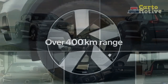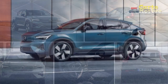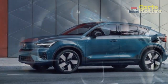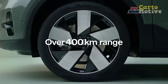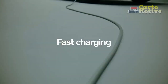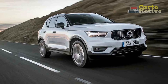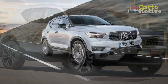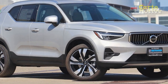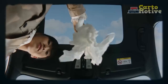2023 XC40 Interior. Volvo has done well to give the cabin of this car a personality of its own. The long vertical ventilation outlets, portrait-style touchscreen interface, and concave inlays on the dashboard and door panels all gel together well visually. Space utilization is excellent, and even passengers at the back won't feel cramped. As standard, the XC40 comes with a clear 12-inch digital gauge cluster, dual-zone automatic climate control, cruise control, and power-folding door mirrors. There's also a generous list of safety features like blind-spot monitoring, automatic braking, and lane-keep assist. Upper models boast classy details like an Orrefors Crystal gear selector knob that makes the cabin feel even more inviting.